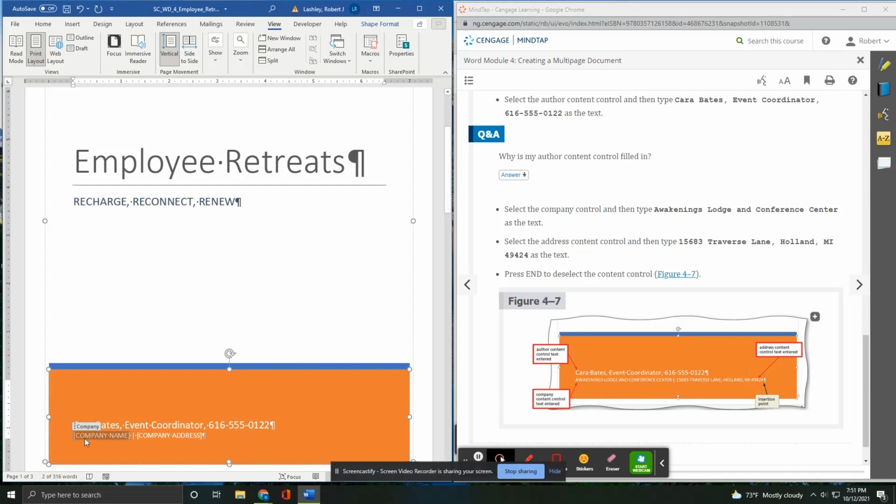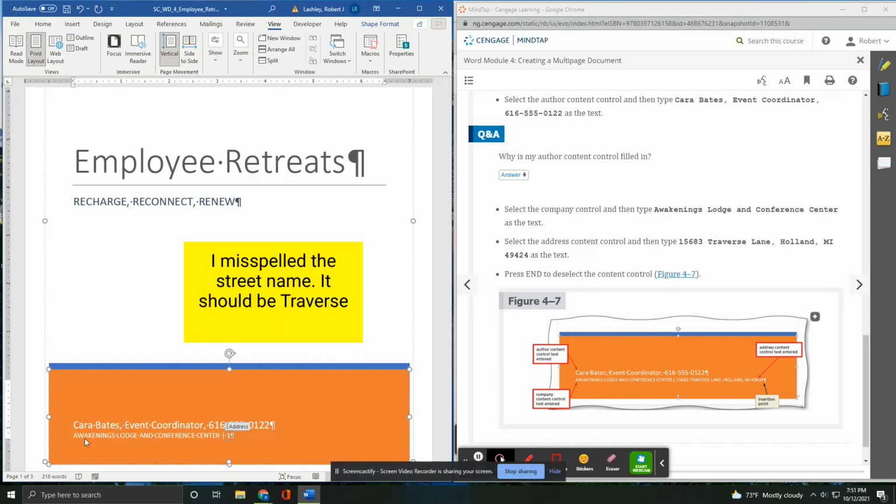So company name, and then the company address is 15683 Lane, Poland, Michigan, 49424.